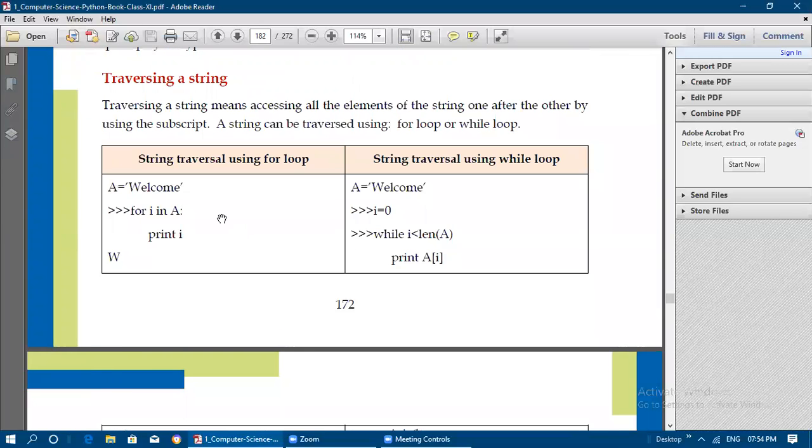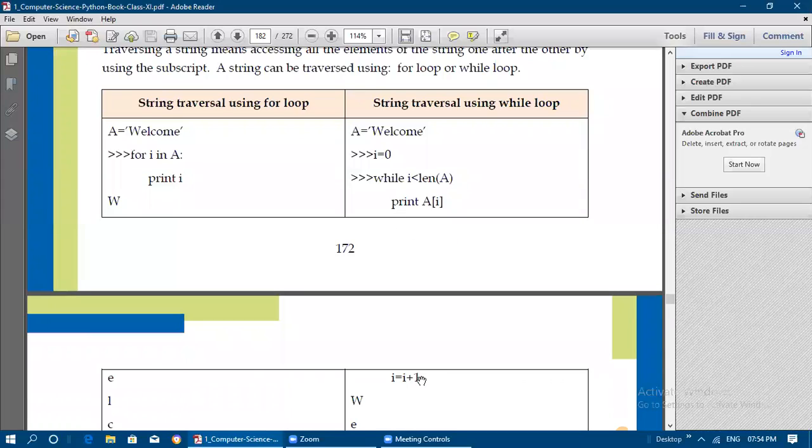And with the help of while loop, how can we do it? In a while loop, we need to explicitly assign the starting value, the increment or decrement value, and then the condition. Everything we need to give here. A is assigned the string welcome, and I is assigned as 0. The same I we are checking with the length of A. What is the length of A here?